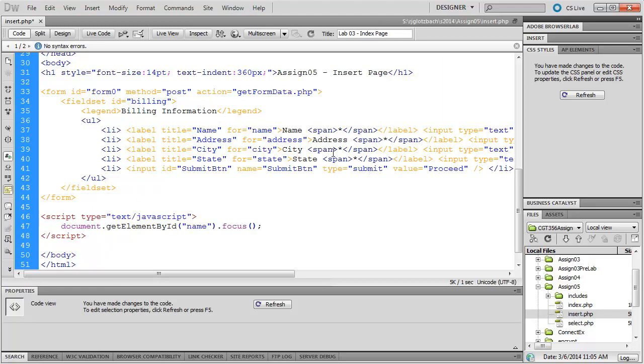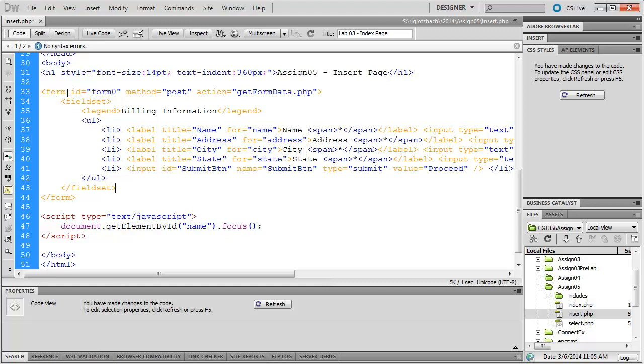So we've just got one form, one field set. It has one legend. We don't need this ID equals billing. You could give it a different ID if you want to, but there's only one field set, so we don't have to worry about it.